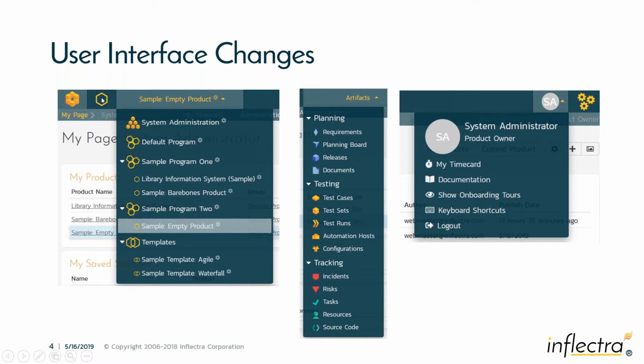And then one other last change is that to get to the dashboards, we now have a separate button, separate from the main navigation bar. So if you want to go to a dashboard, you'll see that either a single hexagon or the triple hexagon will be visible right here next to the My Page link. That way, you click on that button, and it will take you directly to the dashboard.